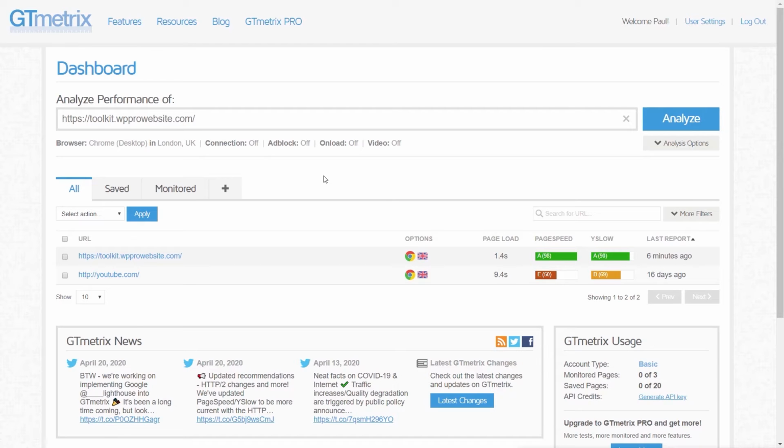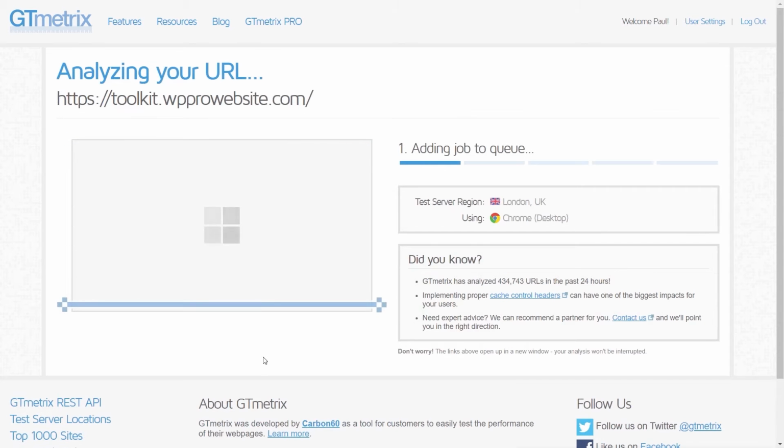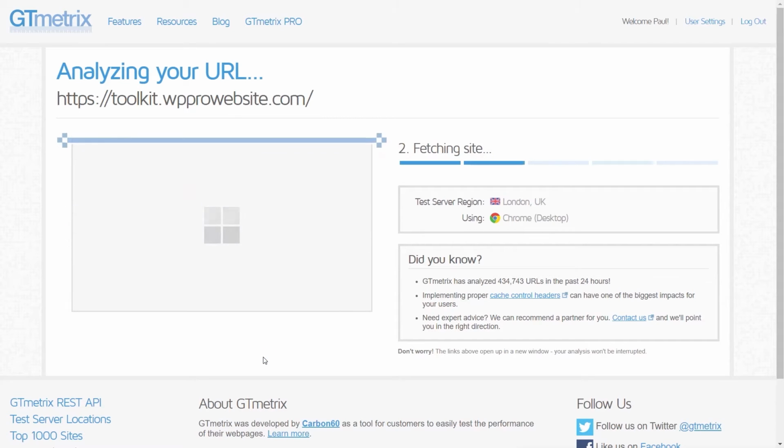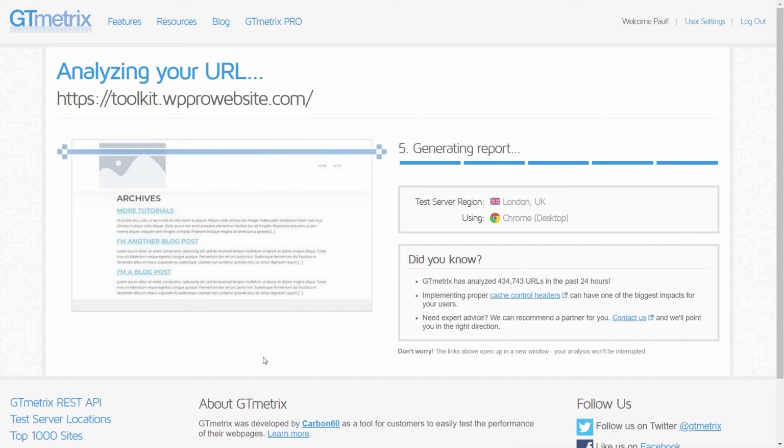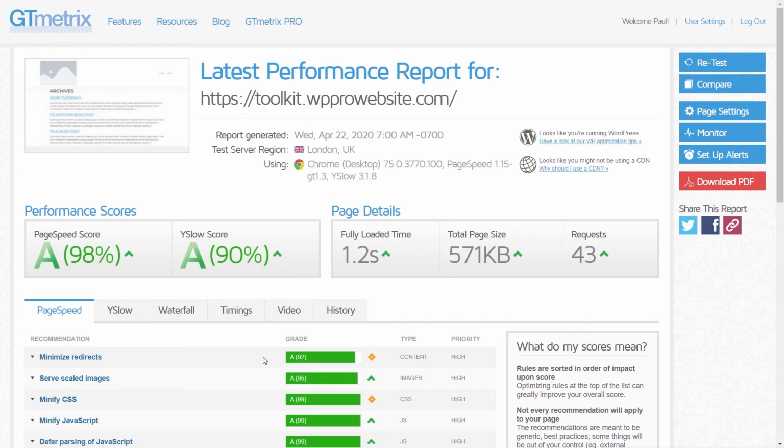I'm back over in GTmetrix and we're ready to run that fresh scan. So let's just analyze this again, let it run through, and then we can do the comparison with the before and after, before we put Rank Math in and after we've installed it. Now the reason I like to do this is because it gives me a good benchmark to see how much impact this is going to take on a very simple site, knowing that moving forward as my site gets more complex, we may see differences inside there.